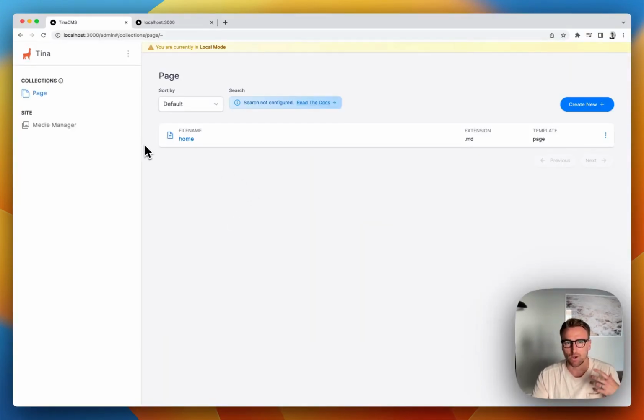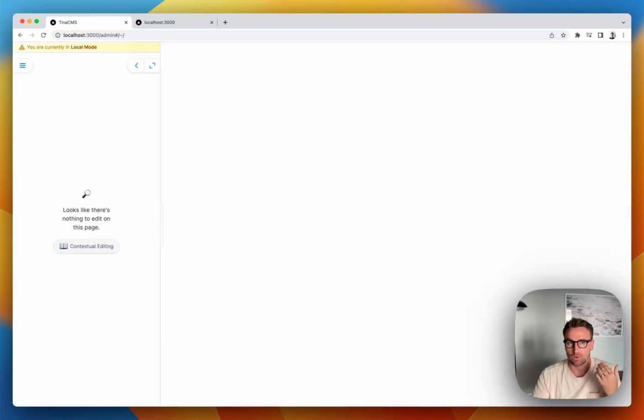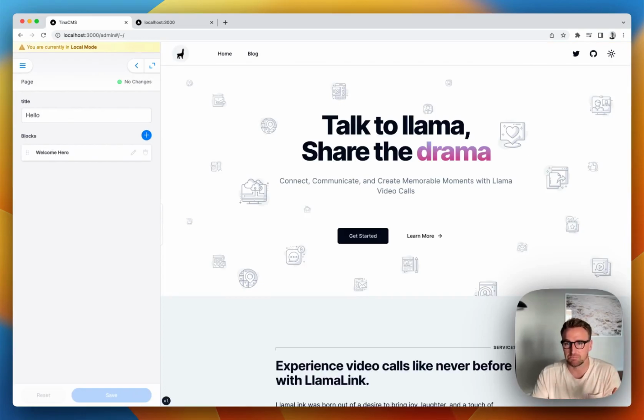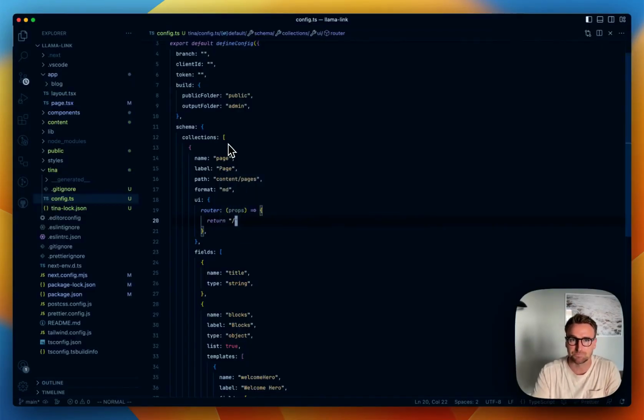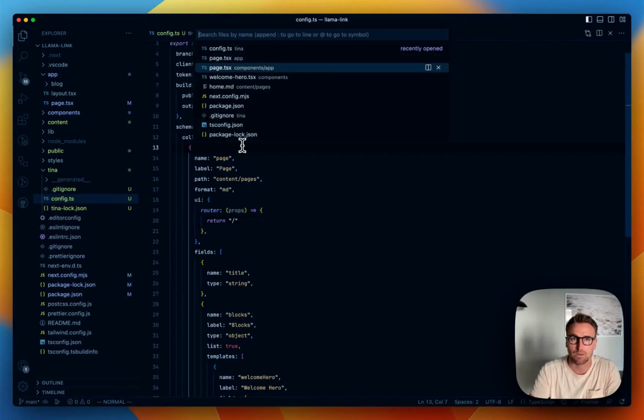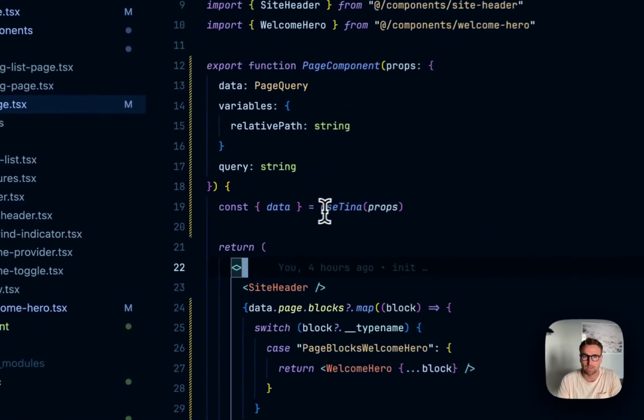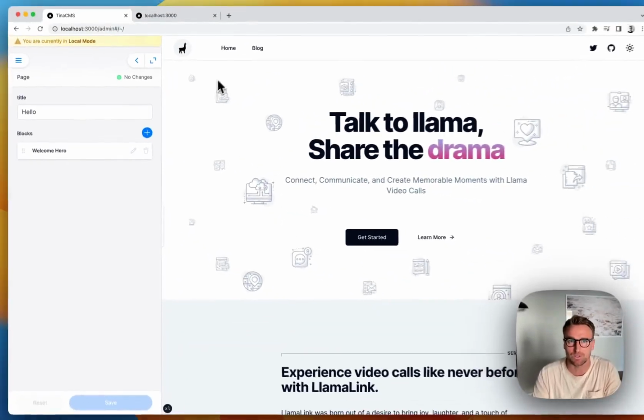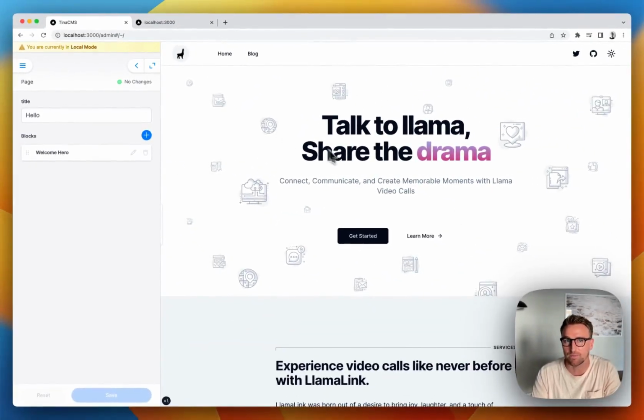So with that being said, once we've got this router wired up, the next time we go to edit the home page, we click it and we're actually taken into the home page. Here we can see we figured out what the right form was to show. This is the same form we were editing earlier, but because of that useTina hook, which had access to the query, we piped that through the iframe, which is here. Your website's in an iframe, and we wired it up so that it can be visual.